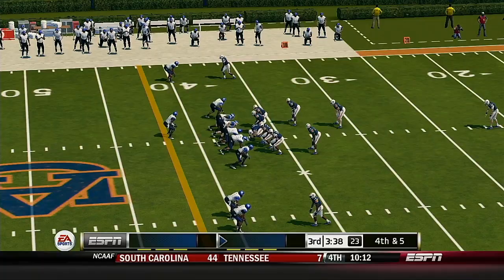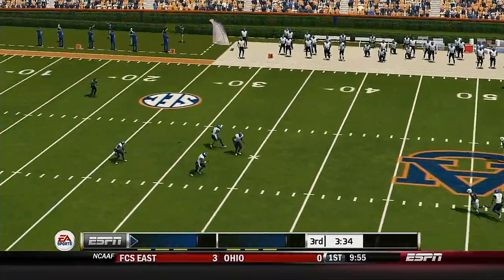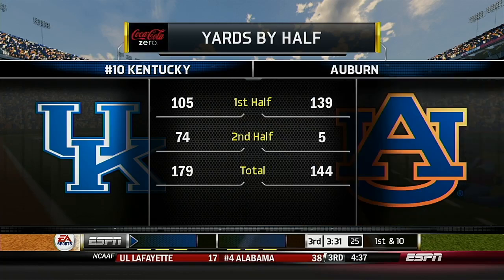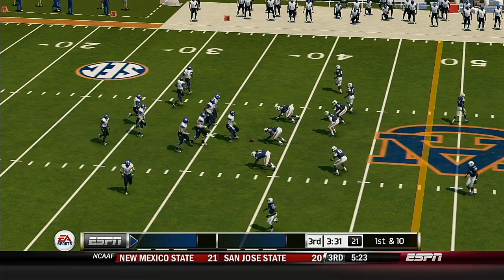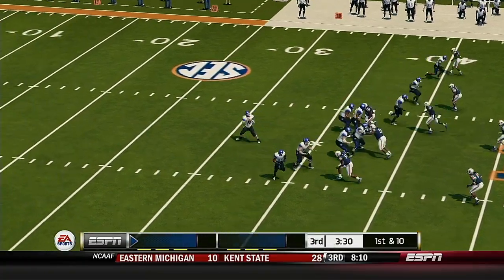Lloyd awaits the snap. They'll bring him down at the 38-yard line. Auburn's a team that nobody gave a chance today, but they're right where they want to be. I think just the mindset of this football team, they need to be complimented for that, because it's easy to come in, be a bit intimidated, be a bit overwhelmed. They've put that to the side, gone out and executed, and I think the longer they've stayed in this game, the more confidence that it's instilled.